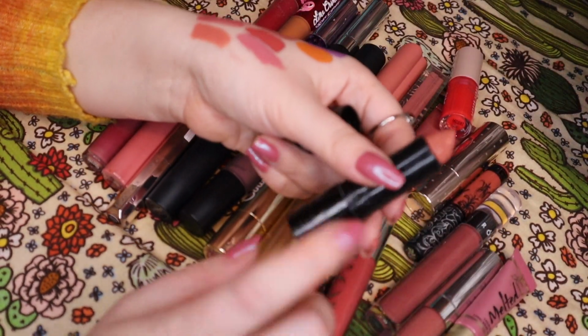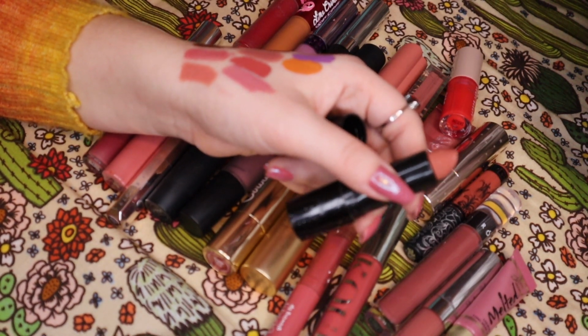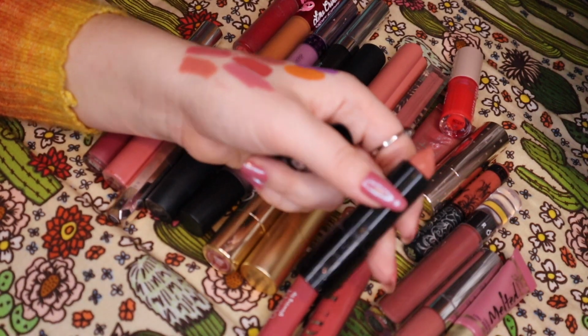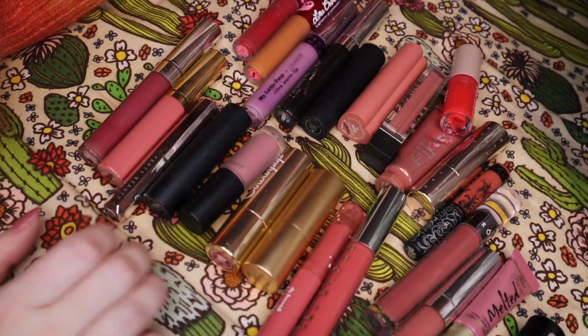I'd rather just declutter. Also, this one's already stinky. I think I bought this one early this year or this summer or something. I don't know if they're dropping costs even farther or something. I just have no faith in ColourPop anymore. No good. Gonna declutter it. Yeah, 24 here.